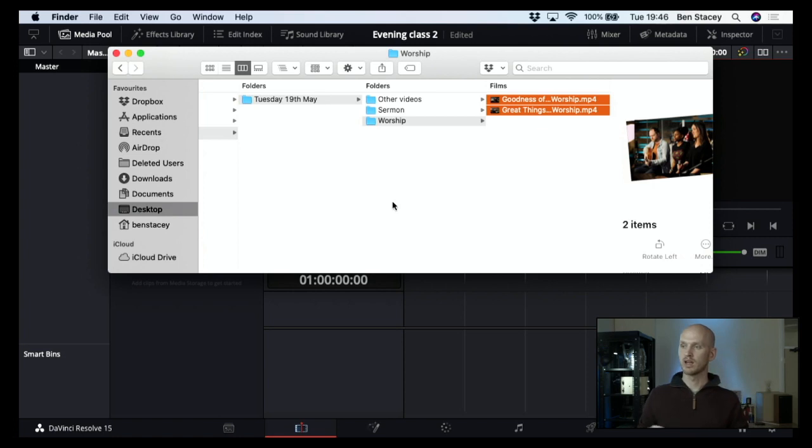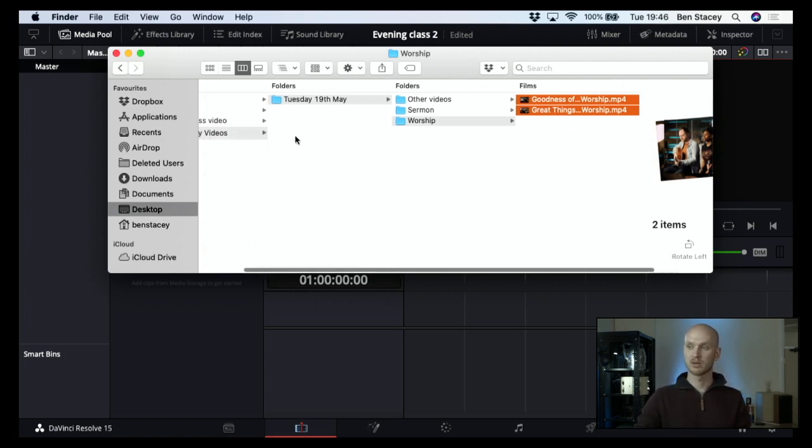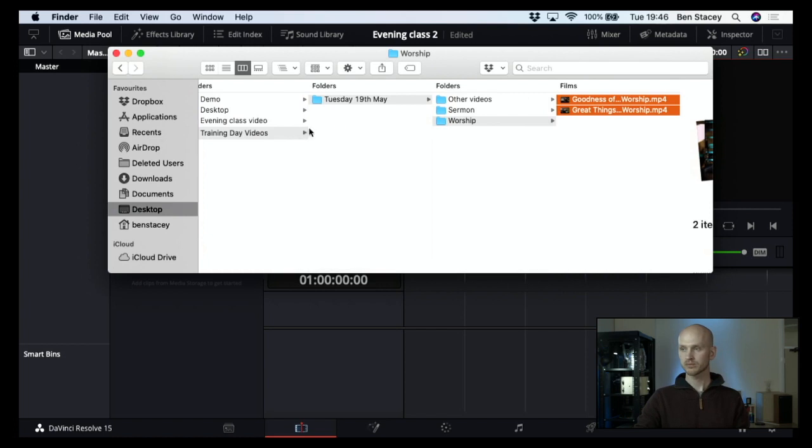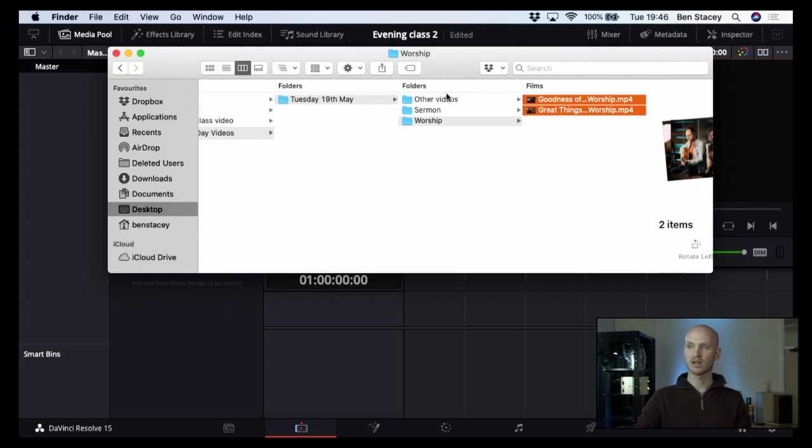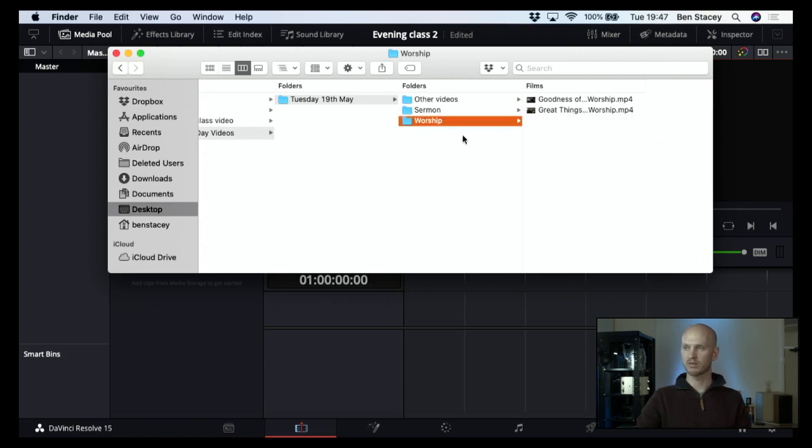So what we're going to do is create a folder structure, and I would suggest something like this, where you can clearly see what's going on from each week, each day, whenever you're putting your videos out. Make a folder for that day with the name and the date on there, and then inside we can break up all our folders into sections: the worship, the sermon, other bits and pieces you might be using, however is going to work for you. Just make sure you have a clean, clear structure of where all your bits are going so you can keep track of everything from the beginning.